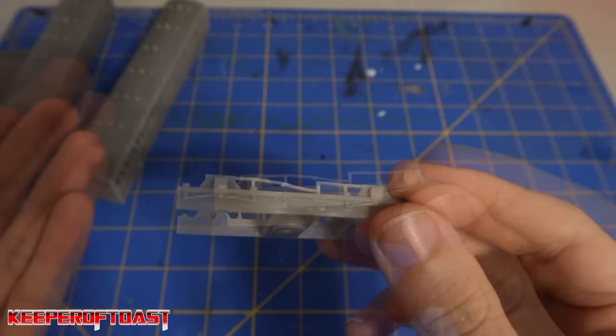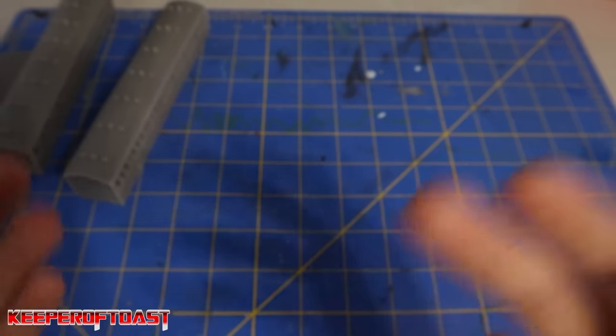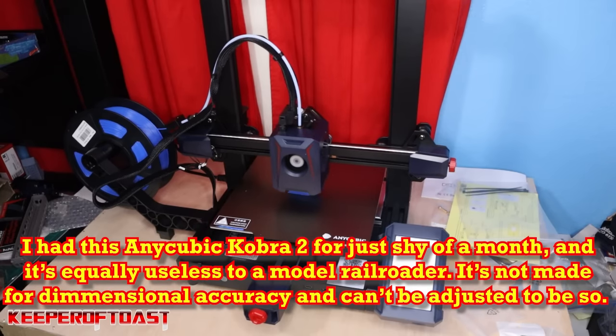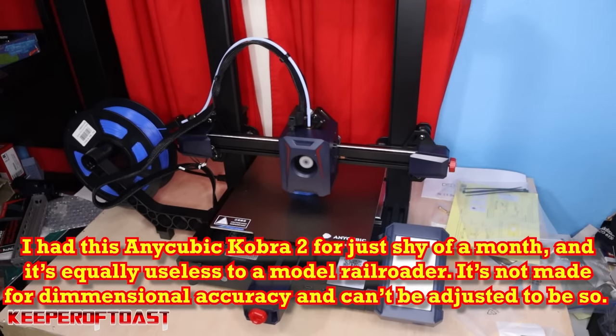I could shell out another $500 to have them reprinted in the superior material, or wait and try to print them myself on a brand new entry-level FDM printer. I wisely chose the former.